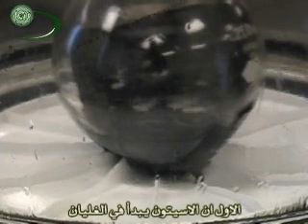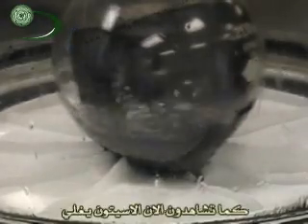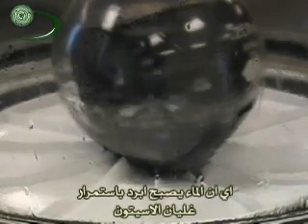There are actually two things going on when this first starts to boil. One is that the acetone starts boiling and that is going to cool things off. There it goes — it is boiling away. Also at the same time, some trapped and dissolved gas is being boiled off. So it is kind of both at once. You can see it boiling off, chilling the acetone down, and cooling the water down too.